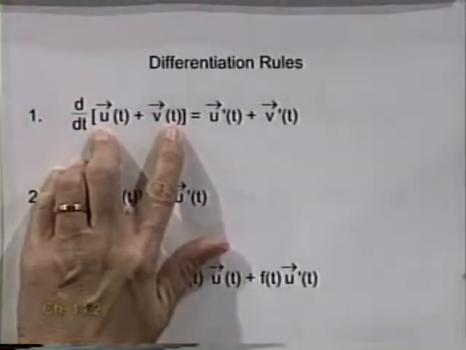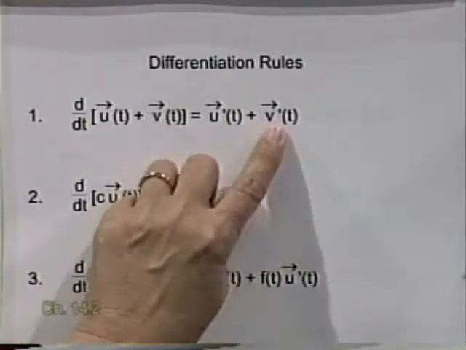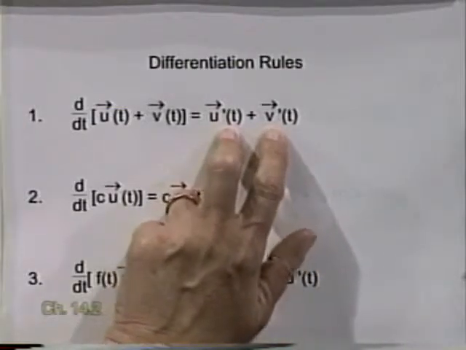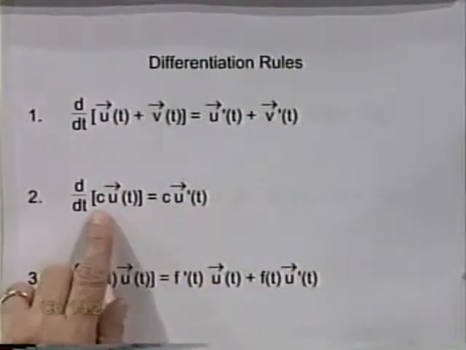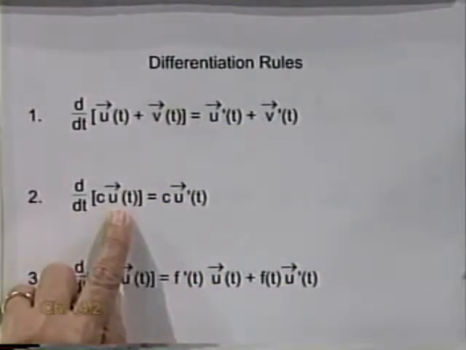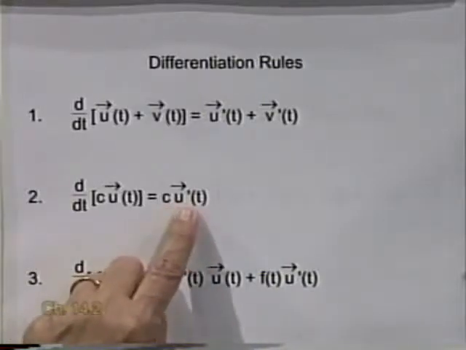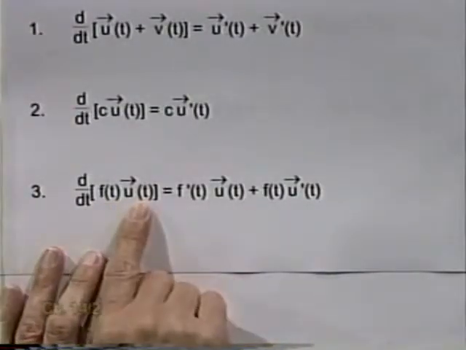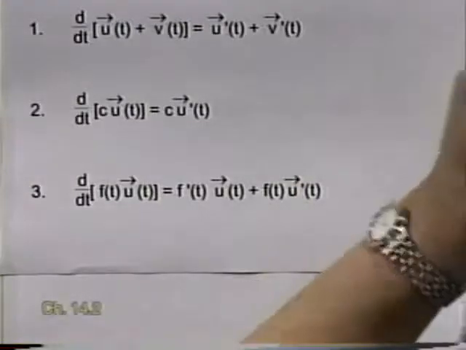If you have the sum of two vector-valued functions, all you have to do is take the derivative of the first plus the derivative of the second. And remember, if I wanted to add two vectors in component form, you just add your x components, add your y components, add your z components. If you have a scalar times a vector-valued function, same thing as in Calc 1. It's the scalar times the derivative. And this one's cute. If you have a scalar function times a vector function, you go, what would that look like, Mrs. Strocko? Well, let me show you what it would look like.